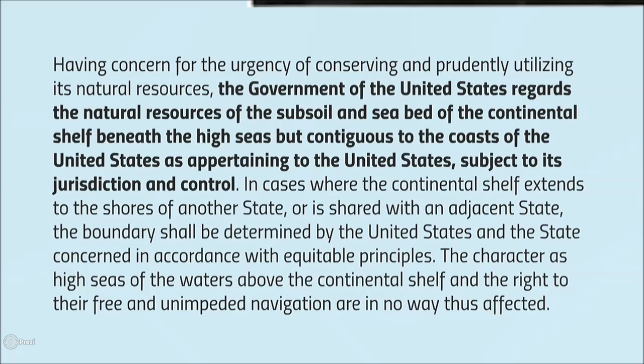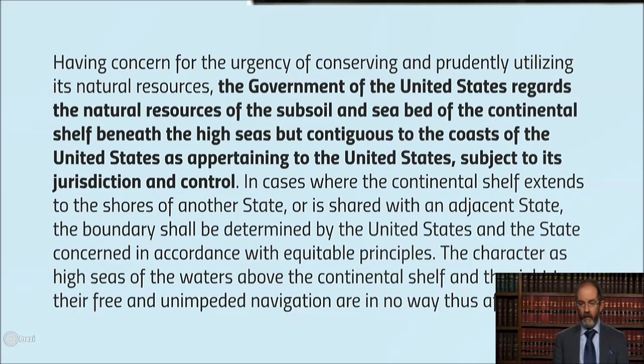Before the Truman Proclamation is made, the US government consulted with a number of its friends and allies, particularly those who were similarly placed in terms of continental shelf resources, and said, when we do this, what will your reaction be? And other states essentially said, we have no objection and expect we may well wind up doing the same thing. And very rapidly, other states did assert jurisdiction in some form over their continental shelf.